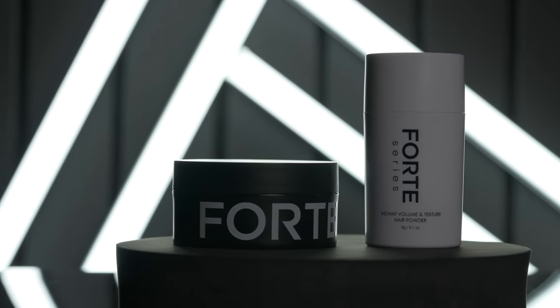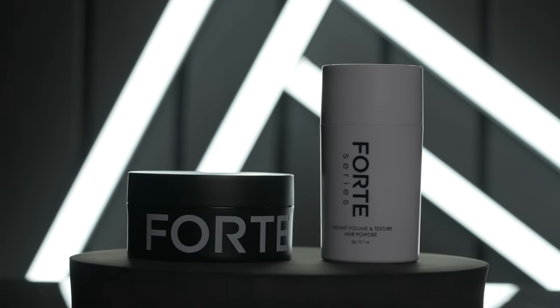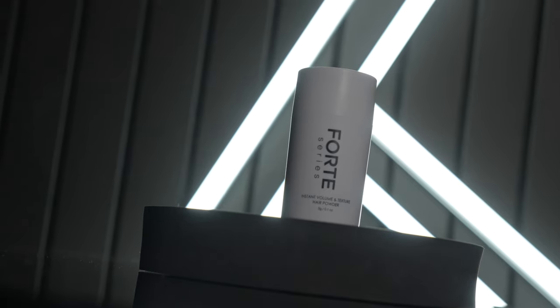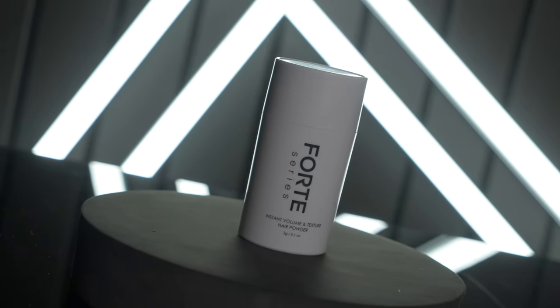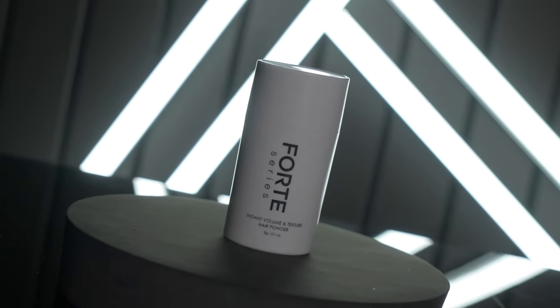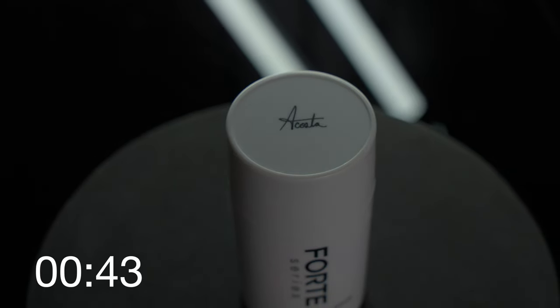Bringing everything together, I'd say I had an overall positive experience with both products, but one really captured my attention — and it was that powder. This one was very well done in my opinion, especially considering they could have gone the easy route with a lab-made powder and done the same old thing, but they went their own way here and in my opinion it paid off big time. This one works, and it works well and fast.